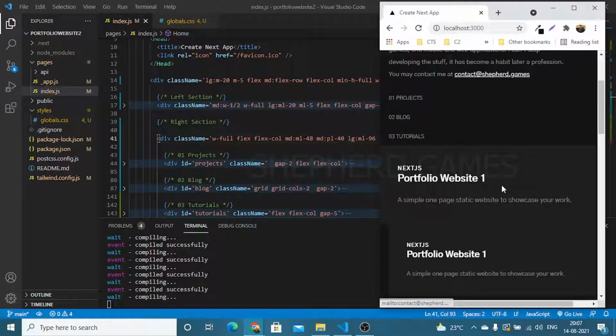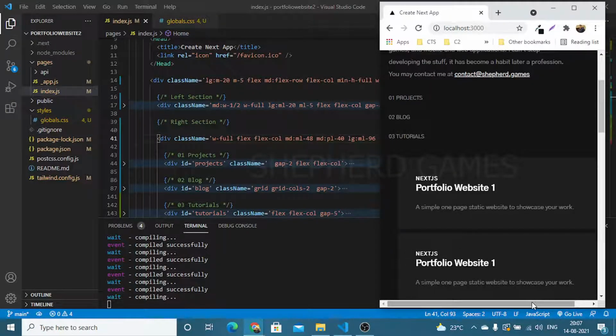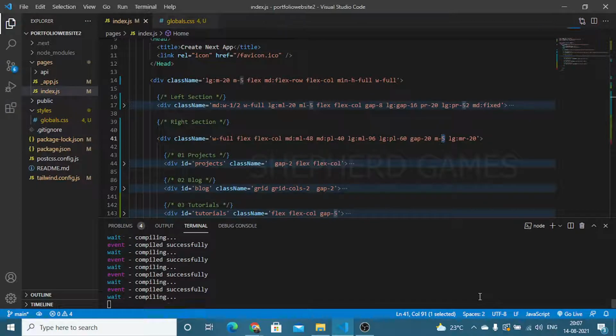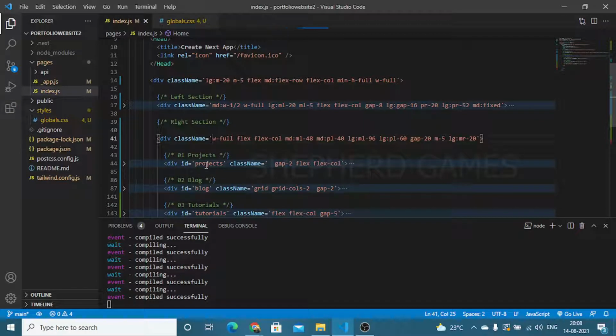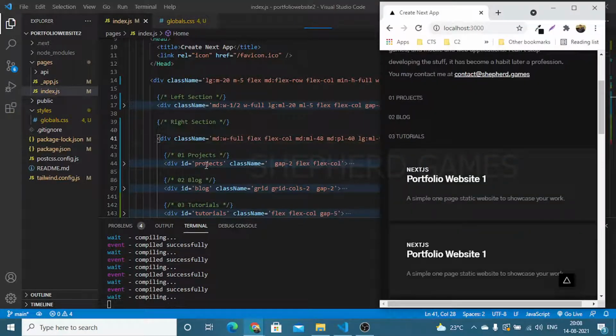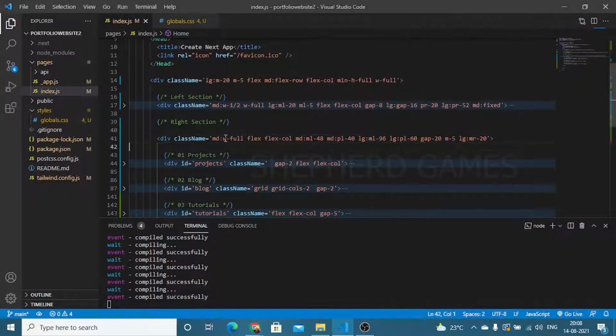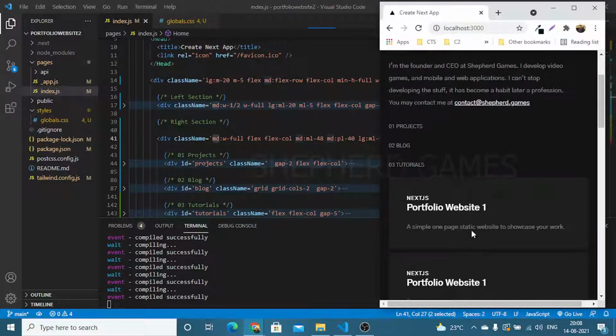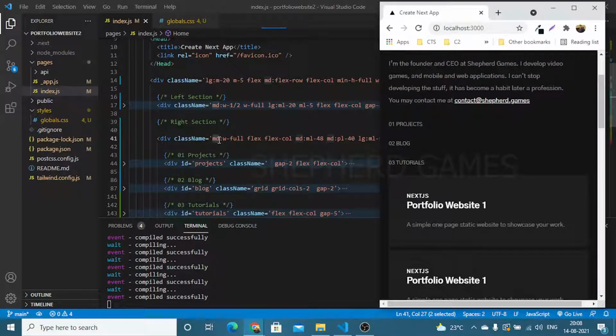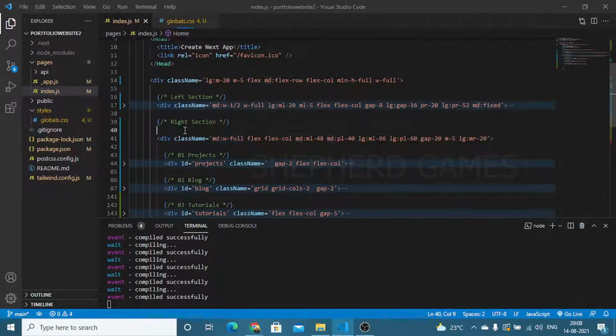If we increase the margin to 10, let's see what happens. Okay, right, now it is fixed, right? You see that now everything is aligned. So I just changed the width of it to mid only. If it is mid screen, the width of it will change to full screen. So as of now by default it will be the size of this screen, so we don't need that, so I limited it to mid screen and above.